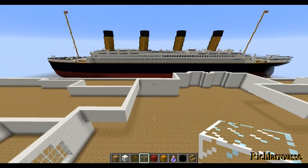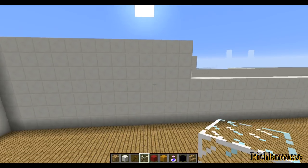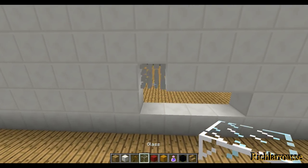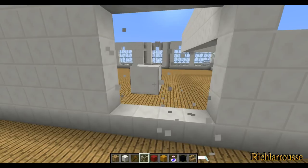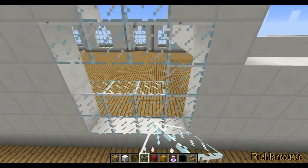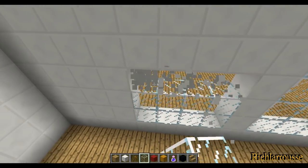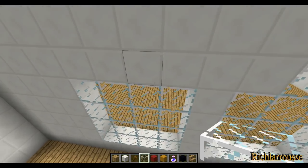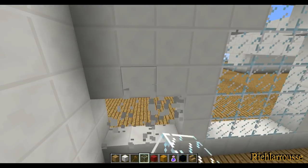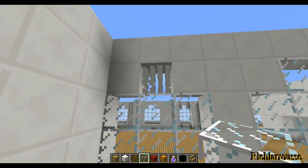So I'll do the same roughly on the other side. So the 7 high sections, sorry. So we'll add another 4 long window by 4 high, two at the top, and glaze that in. Same with the next row along, four, two at the top. So you'll probably add another small one in the end here, which I might as well do. A 3x4 on the end, with one at the top.